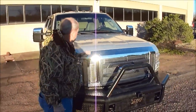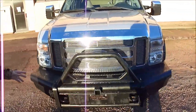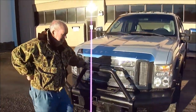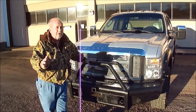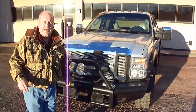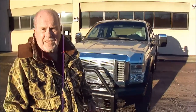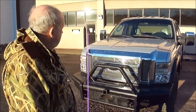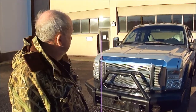Even the grill is not peeling, which they're bad about doing — but this one's not doing it. Now this is overkill right here. In Mississippi, we have to have grills and bumpers because we've got more deer than we've got people. Dan's daughter-in-law hit a deer last year, my wife hit one — about $20,000 total. That bumper would push a bulldozer.